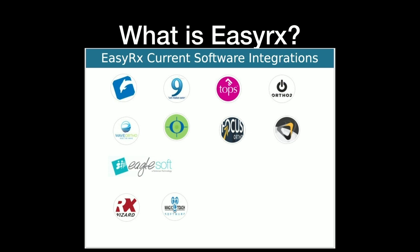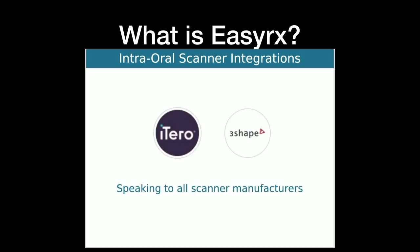But there's Dolphin 9. So these are practice management softwares that they can, EasyRx just does this to all the other softwares out there. So they can be looking in their practice management software, look at a patient, and go create EasyRx. It opens up a little window. They create a prescription. It saves it to the practice management. It's cool, and I don't understand it.